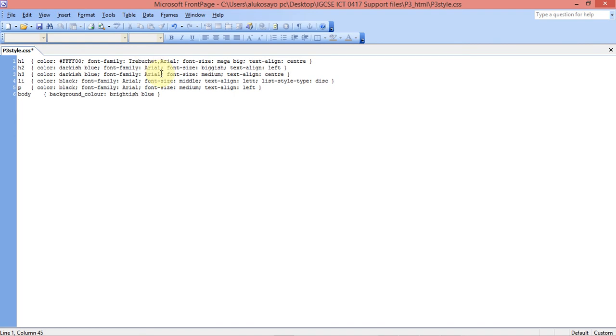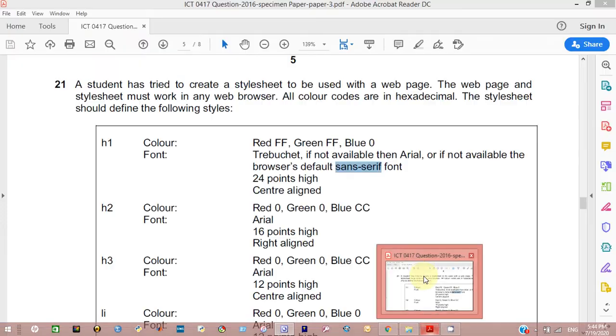So if it's not available, then the browser should use arial, and if arial is not available, then you use the browser's default font, which is sans serif. Okay, that's that.